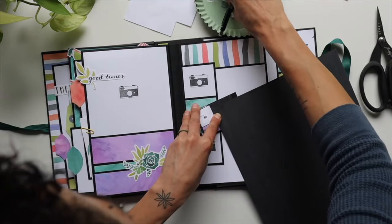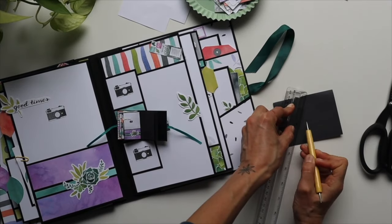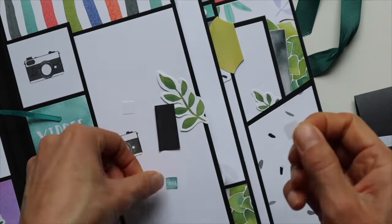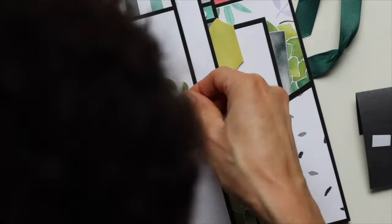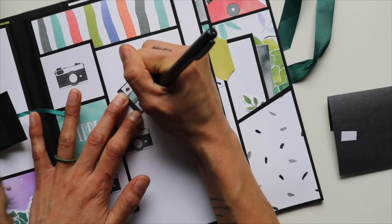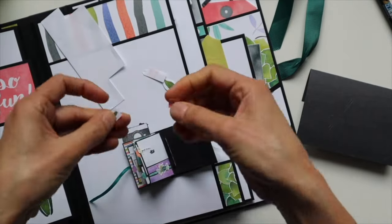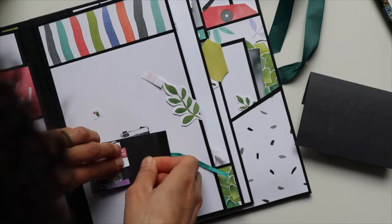Now I'm actually making that smaller, thin little extra page with those little 2x2s. I had to do some really finicky scoring for that tiny little flap. Then I was able to get my miniature counterpart's page out. I used one of those 2x2 little images as my guide for how big I wanted the little picture mat spots, so I was cutting out tiny little squares. Then I kind of shaped it afterward once I stuck it on. Not only on the front, but there's a back section. Back into the cut-aparts page — I'm going to need to use some more of this glue. I love, love art glitter glue — gets in all the little tiny crevices.